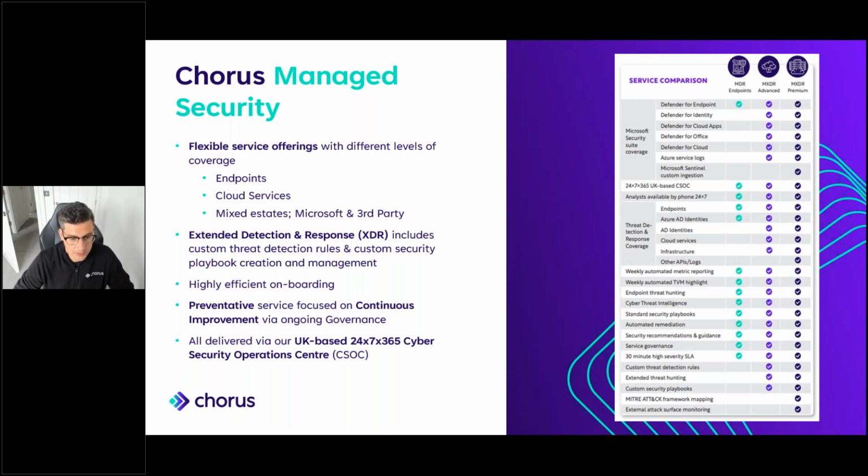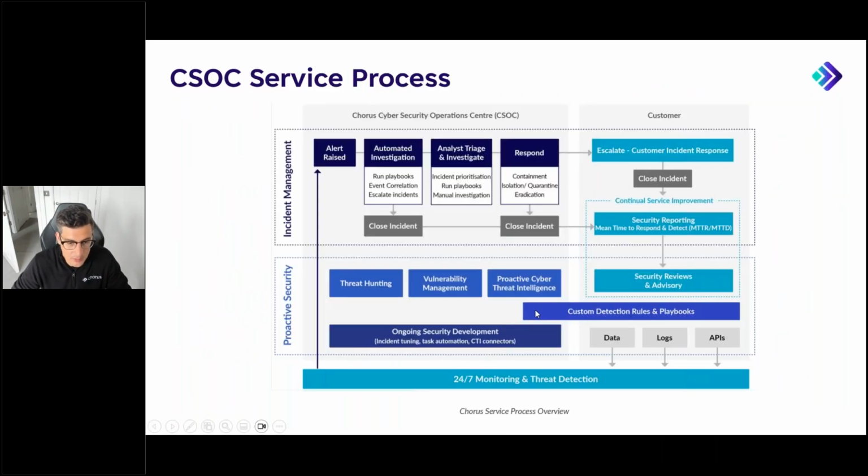It's very, very quick. We do these monthly service governance meetings. So every month we're talking about how we can improve coverage, what we've seen, how we've performed, and we're trying to push those metrics to a better place. Alongside Curve, if you have the service with the two of us, then both of us will attend those meetings, and we're both trying to improve your security posture. We'll issue recommendations, Curve can implement those recommendations, and we can all work together to push you forward.